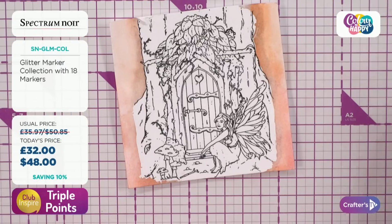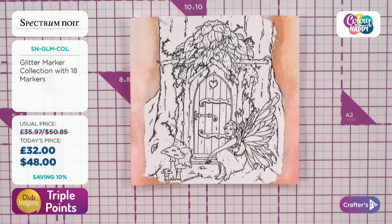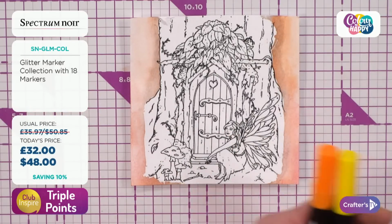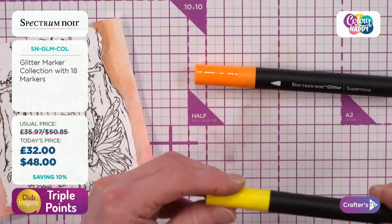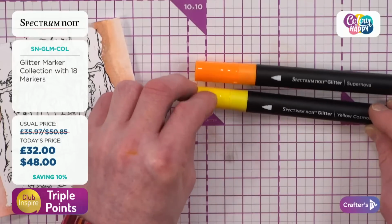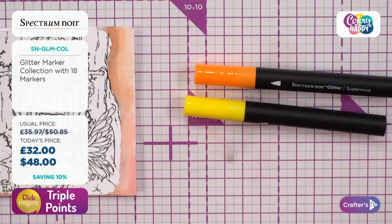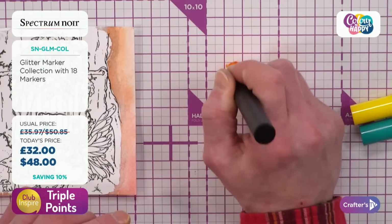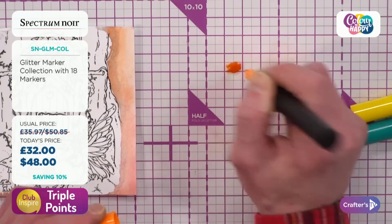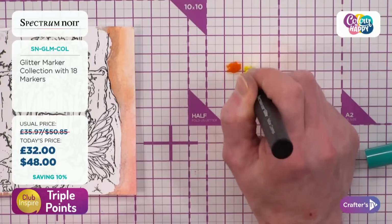Wow, brilliant. And then I've got one already fully coloured, but what I do want to show you is if I take the Supernova, so let's go for Supernova, Yellow Cosmos, and Jade Aqua. If I bring these three in, once again we're going to pump it up, get the colour out. We're going to do the same with the yellow.